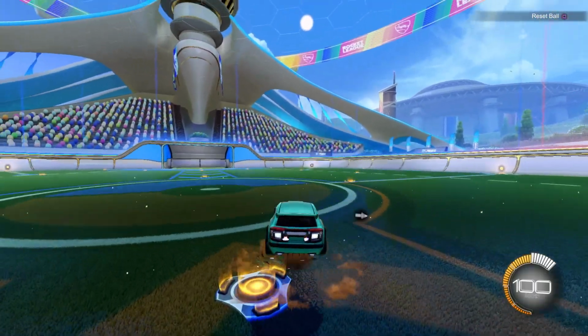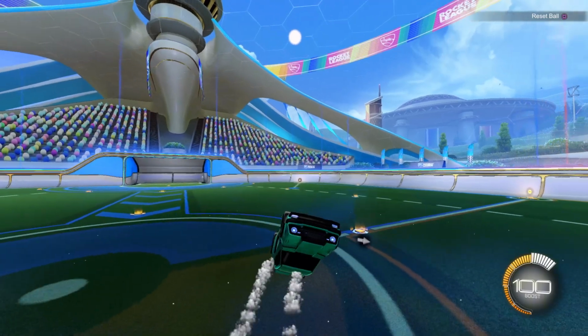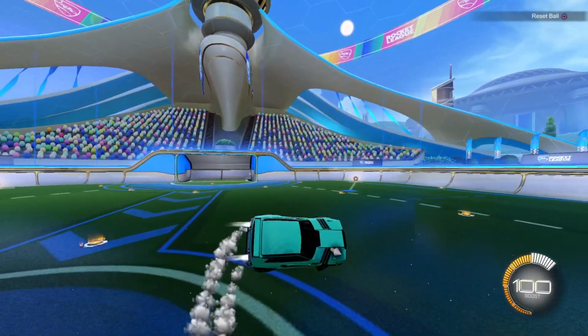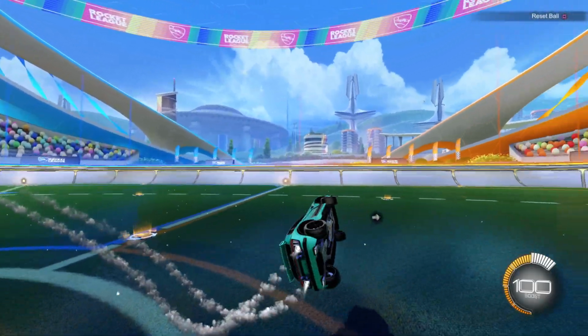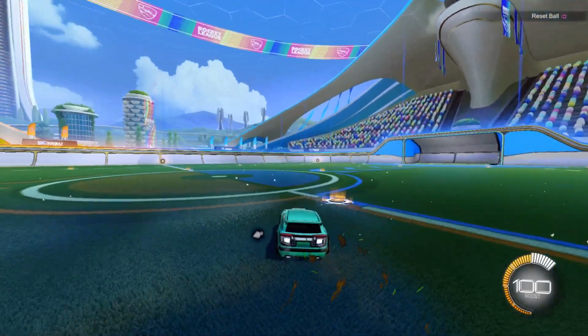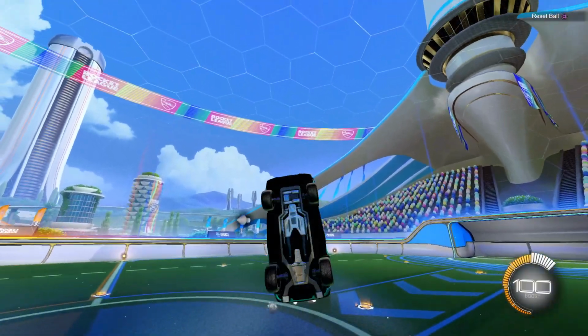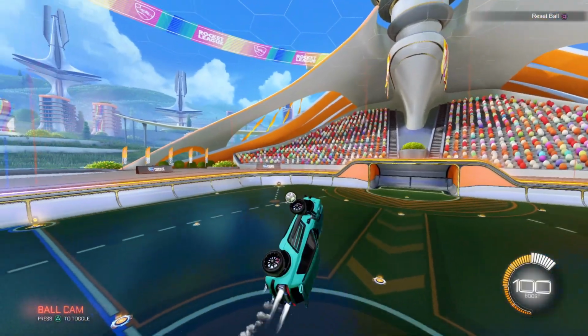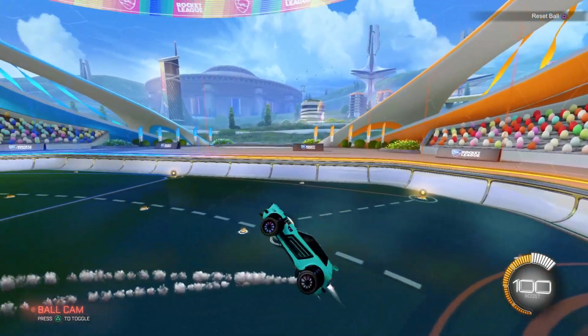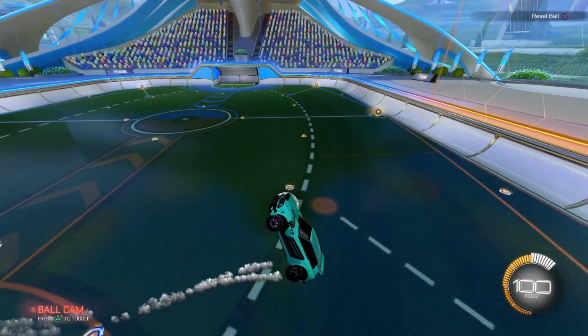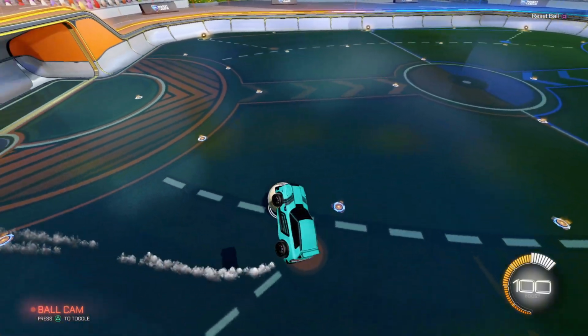And once you start getting used to how the car moves, going forwards, backwards, left, right, and seeing how your car reacts to each of those, when you start trying to learn how to air roll, it makes it 10 times easier. That theory, as soon as I learned that theory, it made everything 10 times easier.